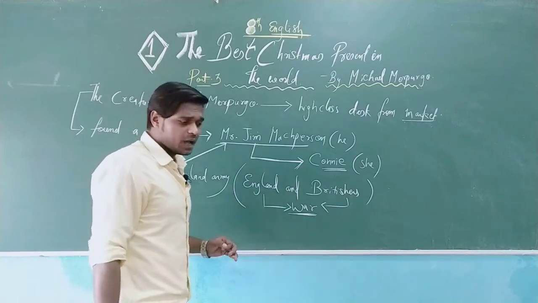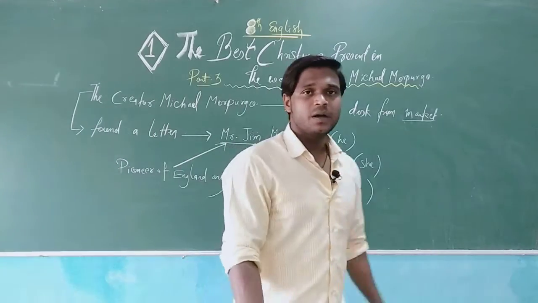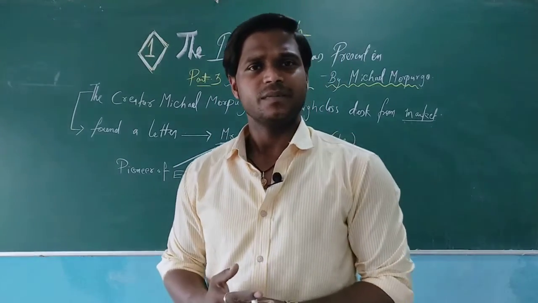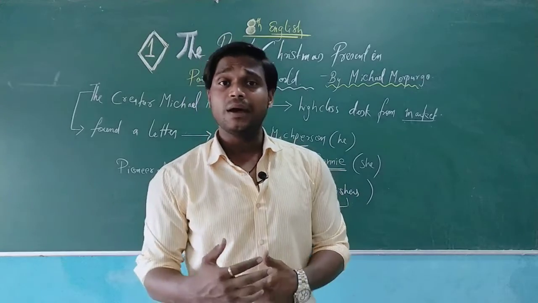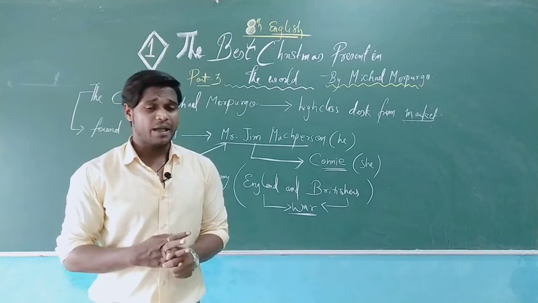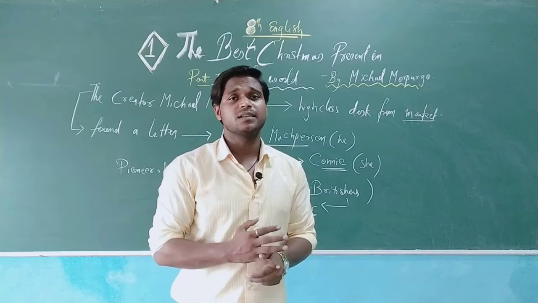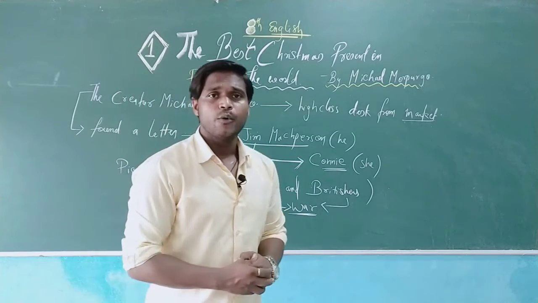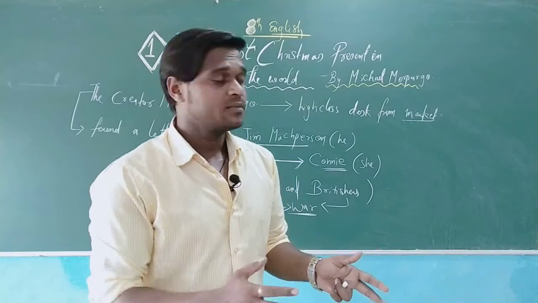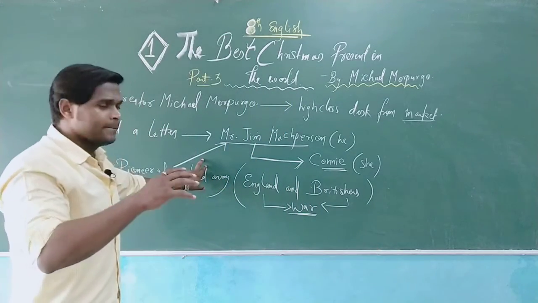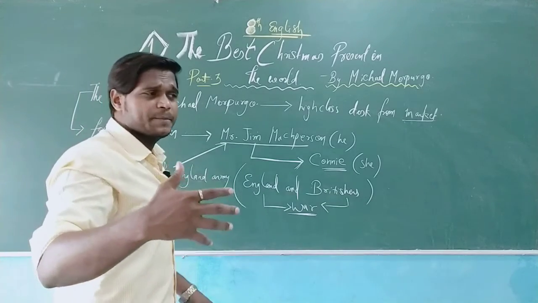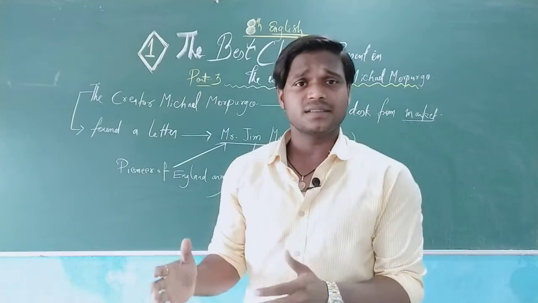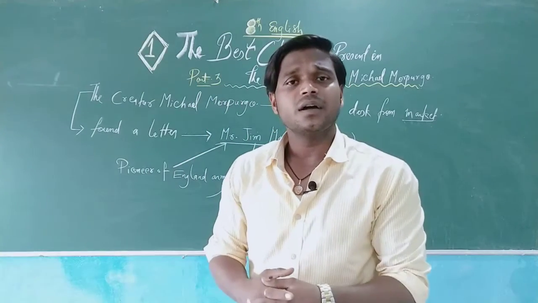Now there are 2 groups. We can say the English and the British group are having the warship with them. Some Germans are also there. If we talk about the story now, the story will go to an extra level. So let's start the story. As I said in my previous lecture, the Tommies, the Britishers, the English, and many more people, and the Fritz, the Germans, they all had a good evening together.